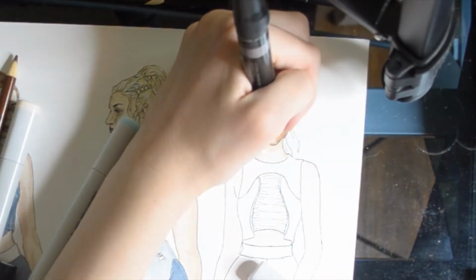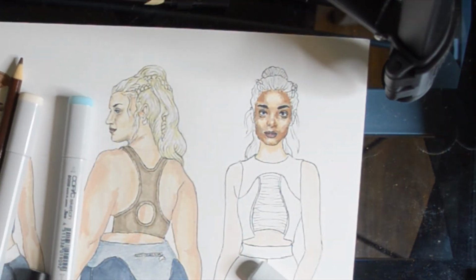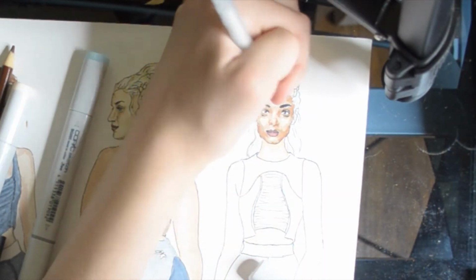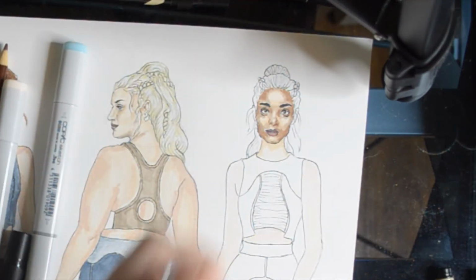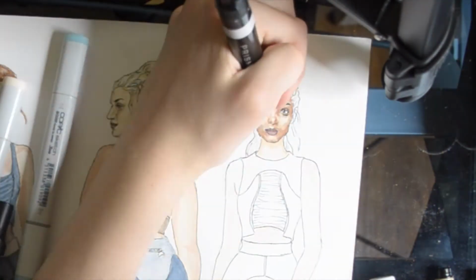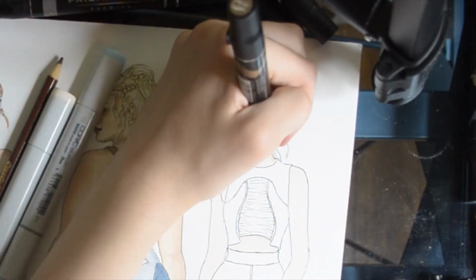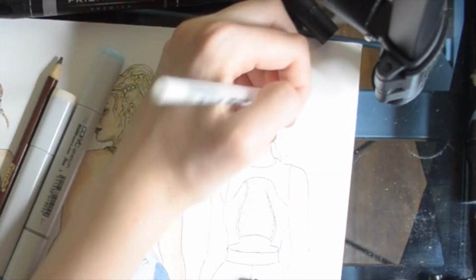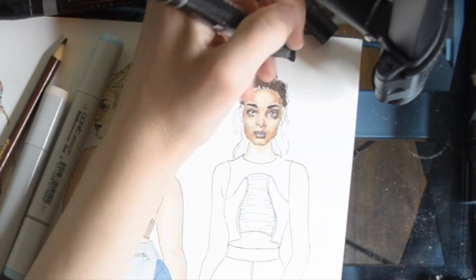Based on what I've seen from other fashion illustrators, people that I've known in fashion, it seems like everyone has a baked in bias towards what they're used to being themselves, obviously. And so you could be anyone and it's going to reflect in your art. I think that's something you're going to have to break free of. That's the challenge I'm referring to: just doing something different from yourself and being different from yourself.